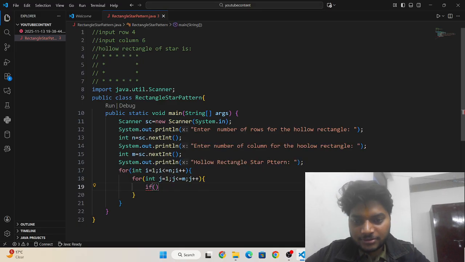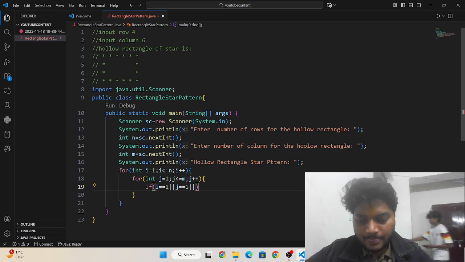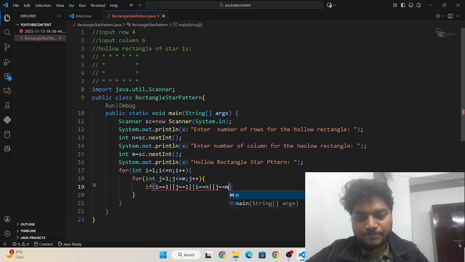So I need to write the condition: if i is equal to 1, or j is equal to 1, or i equal to n, or j equal to m.